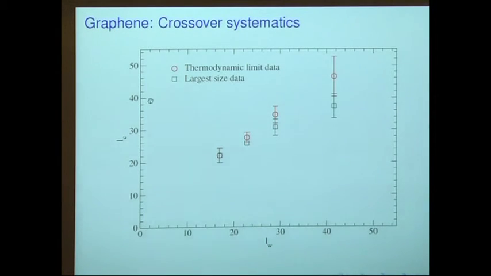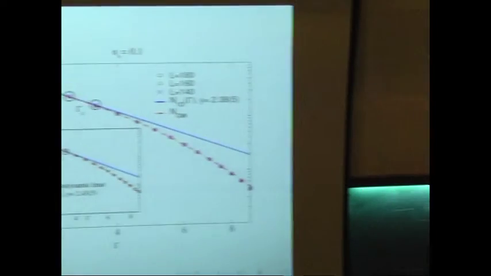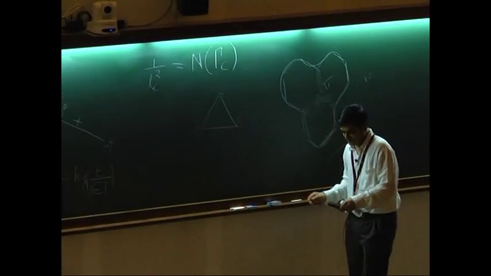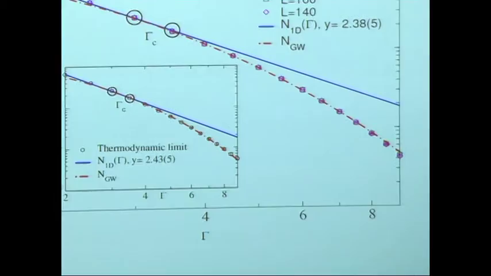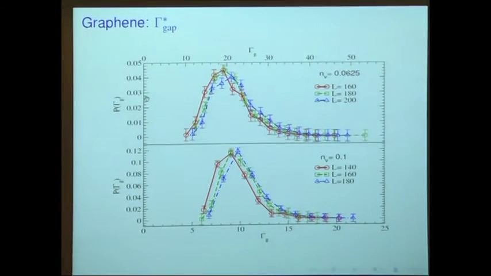Now, here's actually the first clue that tells us that this crossover is something interesting. What I've done here is I've converted this crossover energy, 10 to the minus 3 or whatever it is at your concentration, into a length scale simply by saying 1 over the length scale squared equals the value of the integrated density of states at the crossover energy. So roughly speaking, LC is the mean distance between states that have non-zero energy but energy lower than 10 to the minus gamma C. So that's the crossover scale I define.